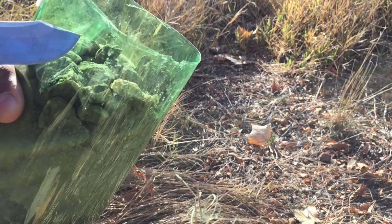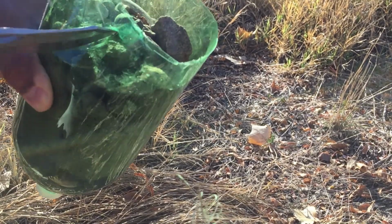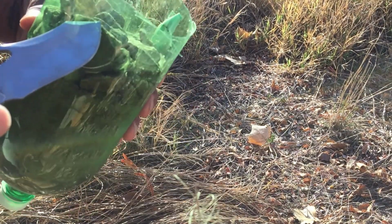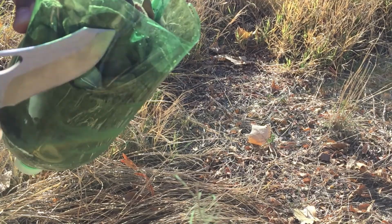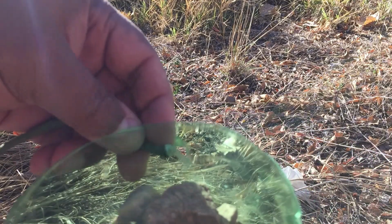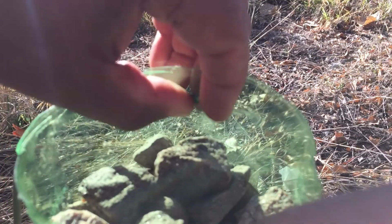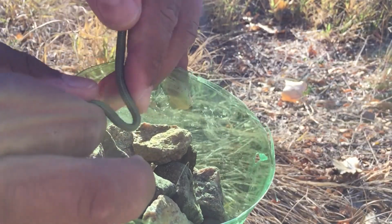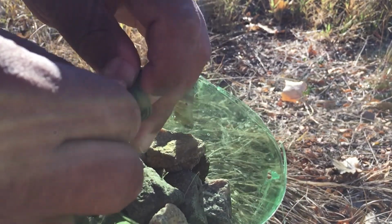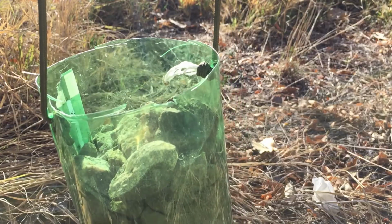All right, so you're gonna need some way to suspend this guy off the ground. So what I like to do is I just cut a couple holes in here. We're gonna do that on both sides. Now you wanna take a little piece of paracord and run it through that hole that you made. And then from there, you just wanna tie a quick knot on the end. Just a simple knot. Nothing fancy here. All right, and it should look something like that.